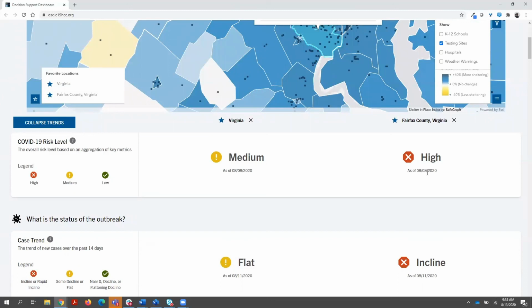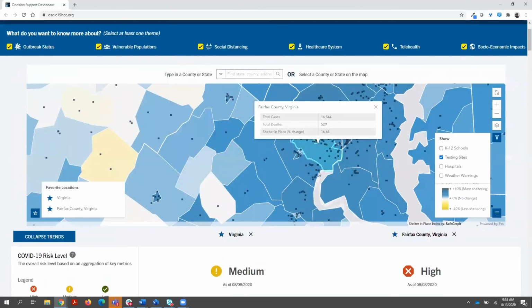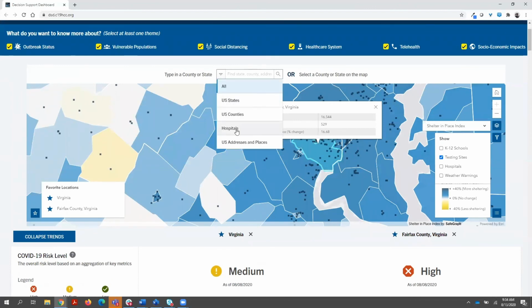The real goal of this dashboard is to provide a structured understanding of how a state or county is performing. And we do this in a way that's critical by rolling up what is normally complex information into a series of information that's more easily and readily understood. Our new search capability, which I demonstrated earlier, is also a way to find information that not just is at state or local level, but we can search where all hospitals are, or we can use specific place names to try to understand where locations of interest might be.